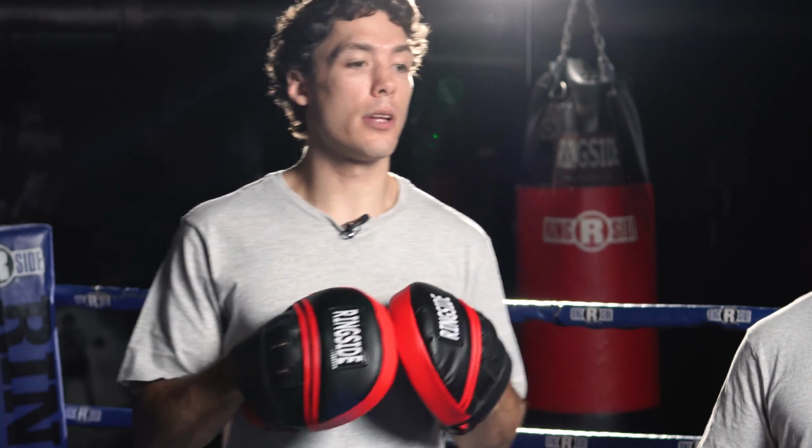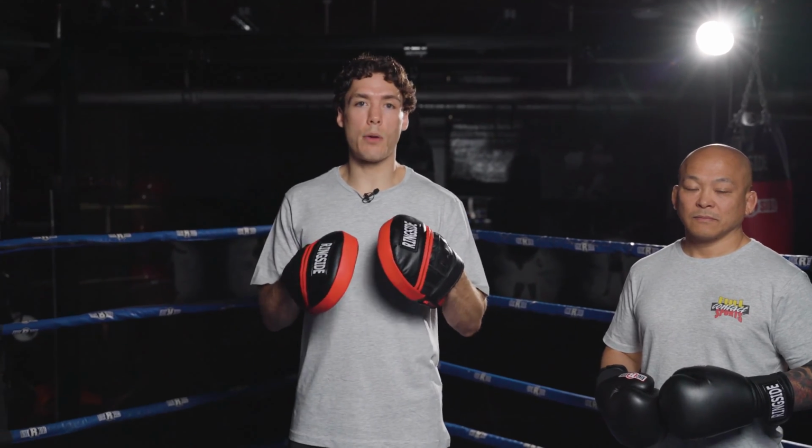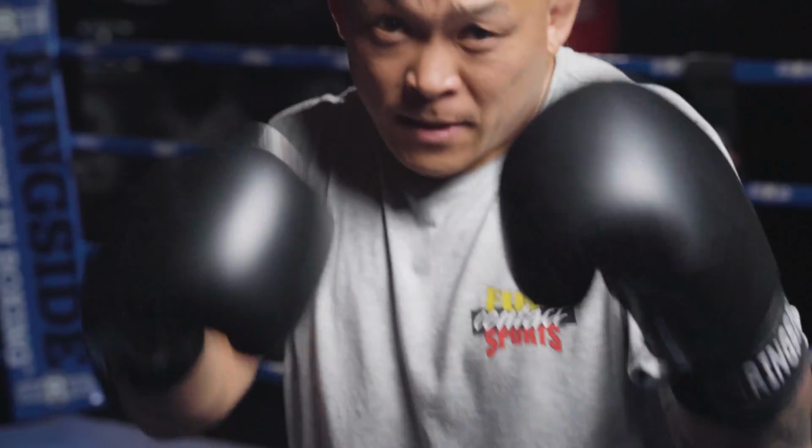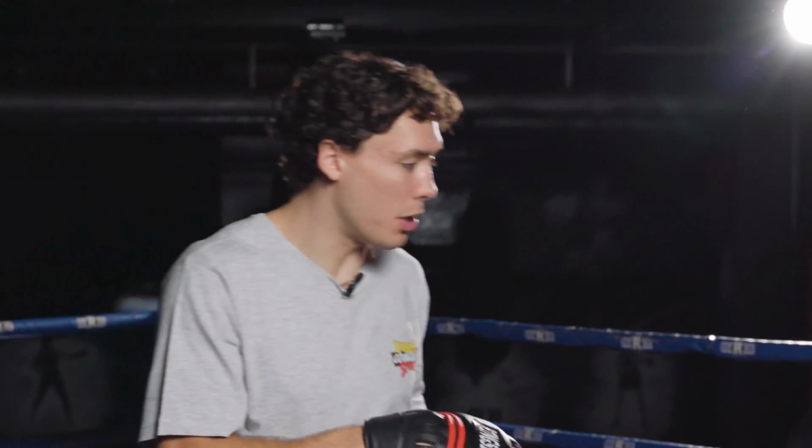We're gonna move into positioning your hands correctly. And what this is talking about is the coach. The coach needs to position the hands in a fashion that replicates the targets they want their boxer to hit. Someone's head is not this wide, right? A head is a small target. We know where it is, so we want to replicate that.